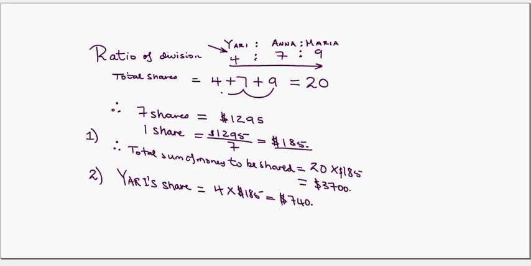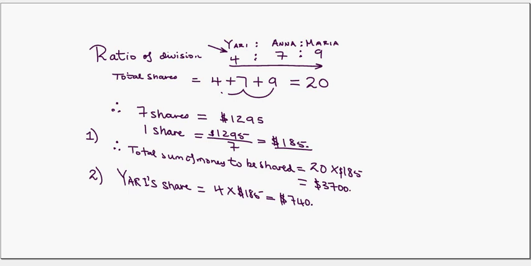And then we look at the third part now. The third part said, find the percentage of the total amount that Maria receives. Anytime you have to find percentage, it is always best to find the fraction first. So find the fraction of the total amount that Maria receives, and then convert it to a percentage by multiplying by 100. Multiply by 100 to convert a fraction to a percentage.